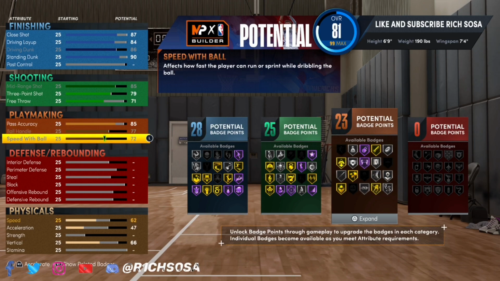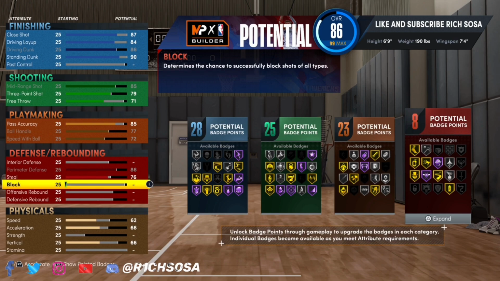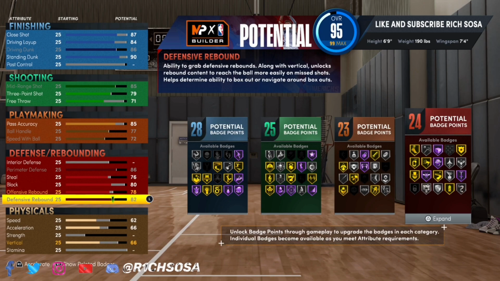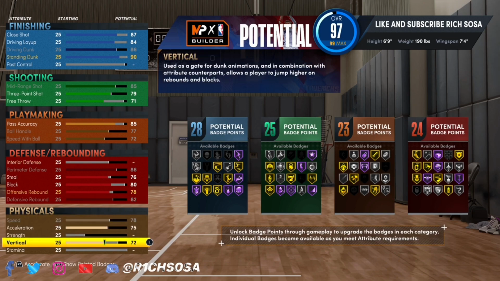Ball handle 77 with a 72 speed with ball for 23 badges. Now, let's go ahead and check out what makes this build a two-way. So to get started with the defensive end, I'm going to go ahead and max out the perimeter defense. Go with a 76 steal, 80 block, 78 offensive rebound, and a maxed out defensive rebound.